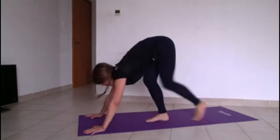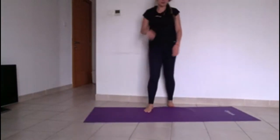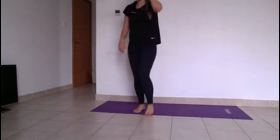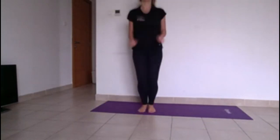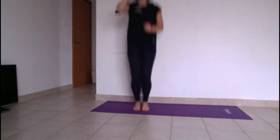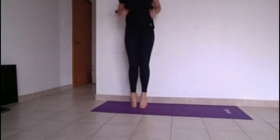1, 2, 3, 4, 5, 6, 7, 8, 9, 10. Good job. Connect your legs slowly. And let's jump, final 10 jumps. Try to connect your legs together. Let's go. 1, 2, 3, 4, 5, 6, 7, 8, 9, 10.